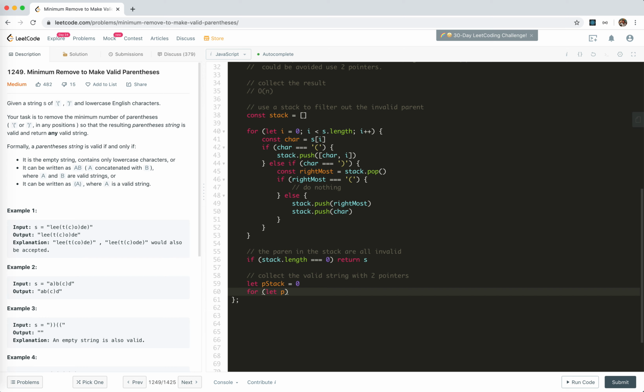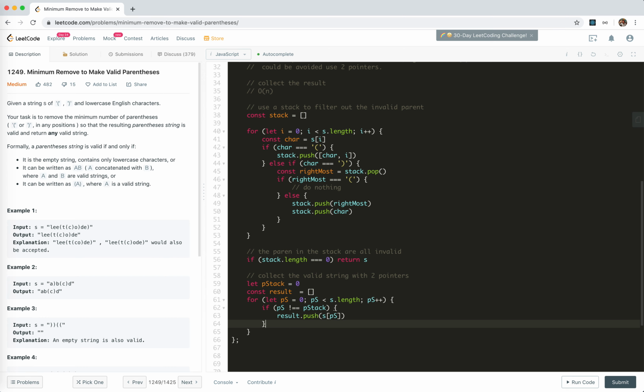Let ps equals 0, ps less than s.length. We loop it through. Const result. If ps is not equal to pStack, we push it in, right? We push this element.